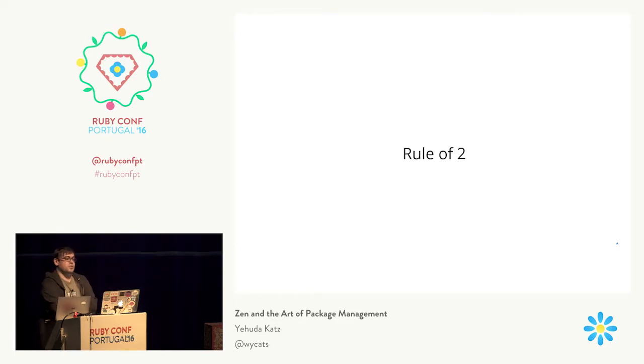I was talking to a member of the Servo team a couple weeks ago, and he told me that they basically have a rule of two, which is, as soon as there is another consumer for any part of the Servo project, they break it out into a crate. And the reason for that is that, let's say the encoding library no one cared about before, or the CSS parser, right? With a CSS parser, you can imagine many good uses that have nothing to do with being a CSS engine. So as soon as there was at least one other project that wanted to use a CSS parser library, that's the point where they break it out and create public API and versioning and stuff like that. And I think that's pretty interesting because even though they have that rule, they still have a huge amount of broken out packages to the point where you might be asking yourself, what's the point?